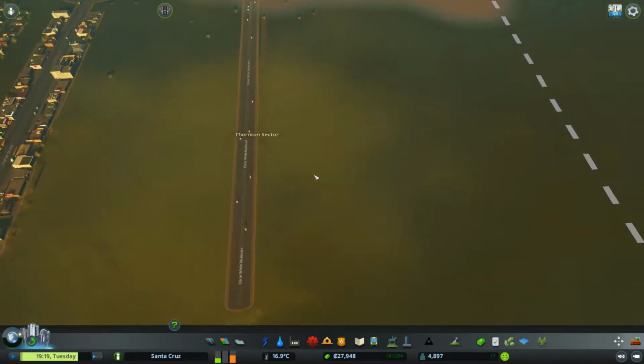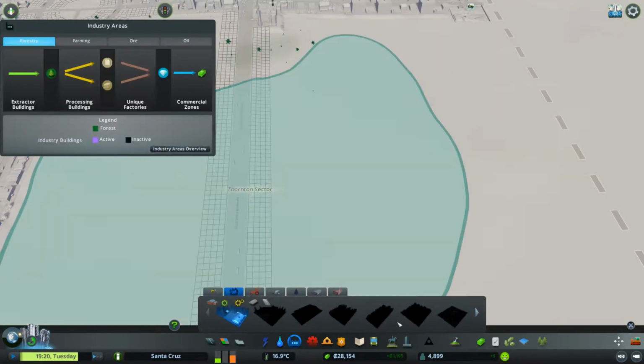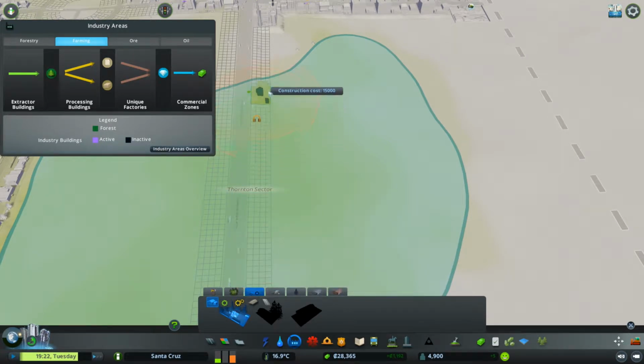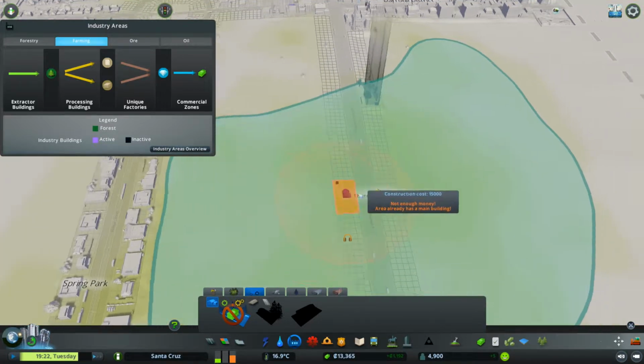Now we've got to do our farming area as well. So we're going to come in here. Now, did I make that a farming area? I think I did. So we're going to go farming, farm main building, and I'm going to put that up here at the start. There we go. So now we've started our farm. We've now got a small grain silo, small animal pasture, small crop field, and small fruit field to use. And that's what we're going to get started on.